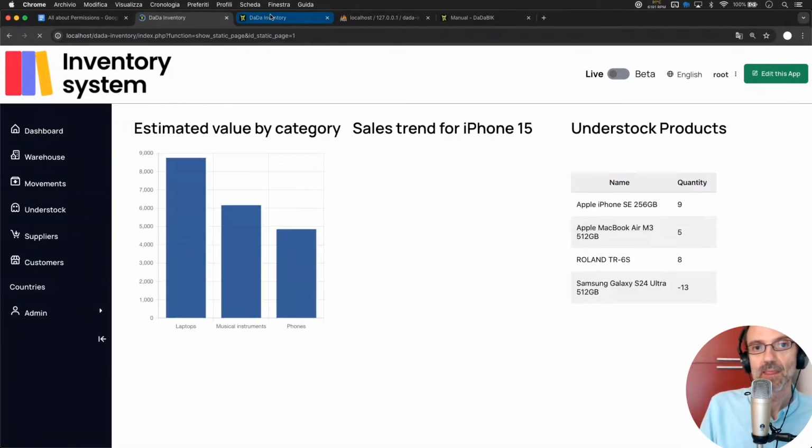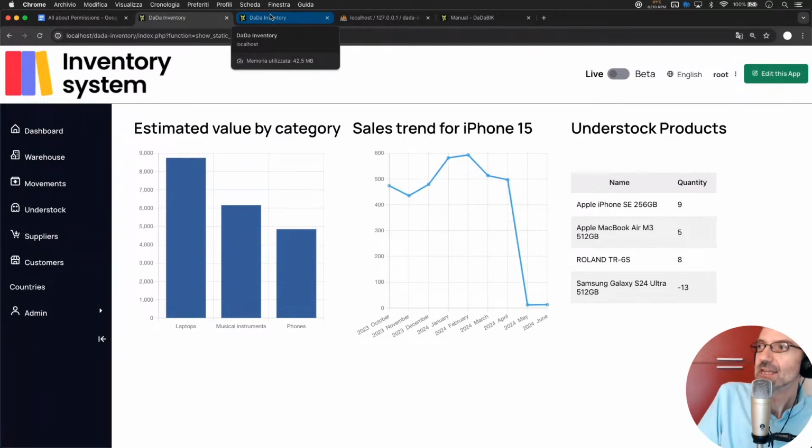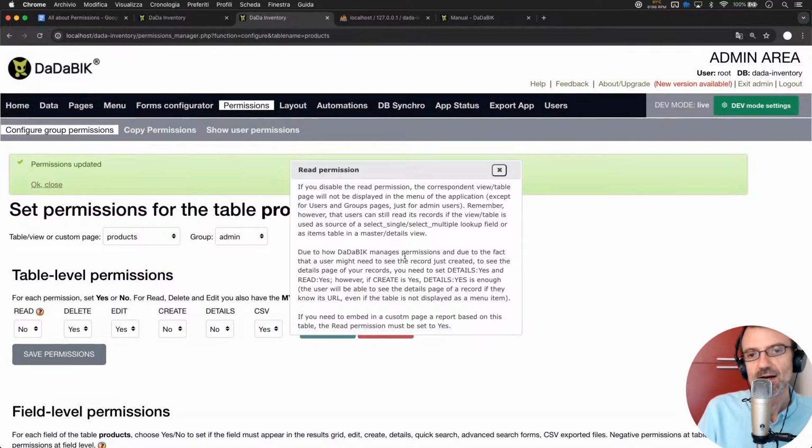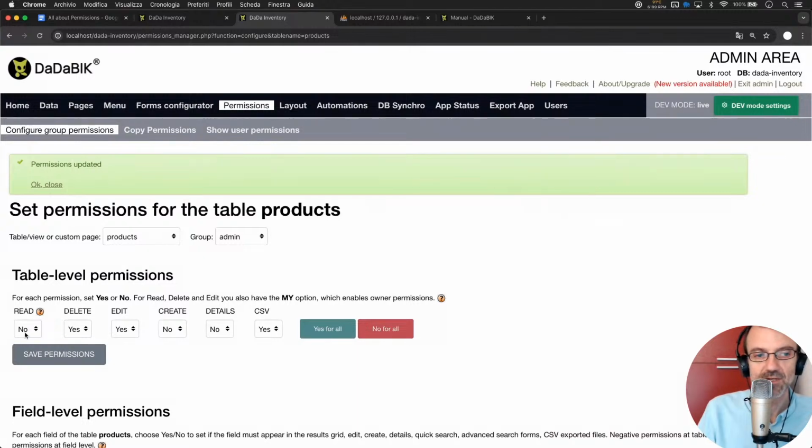Okay? I could still see the products table if it is used as a lookup table or in a master details form, but this is something that I don't want to go into deep discussion. If you want, you can click here and read some additional information about read permissions. Okay.